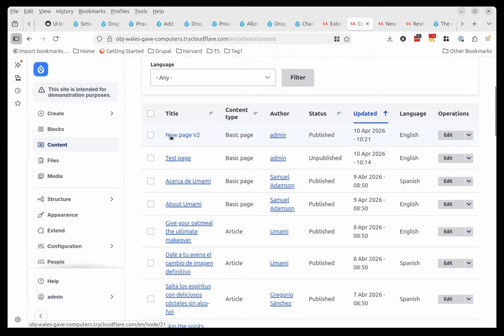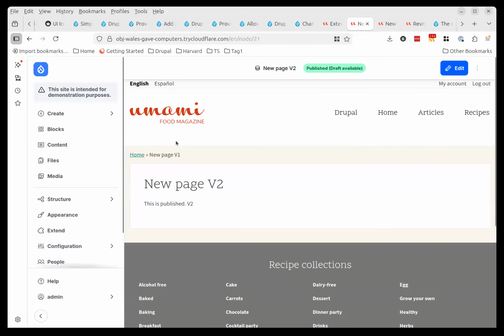So that is a link to the current revision, the published version. And I think you can see in the lower left corner of my screen, it goes to /node/21. If you click that, for example, you're forwarded to the new page V2.